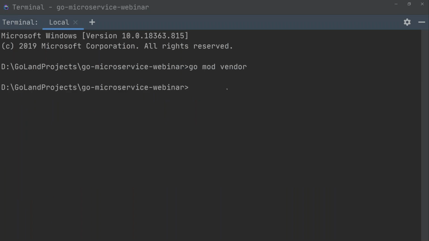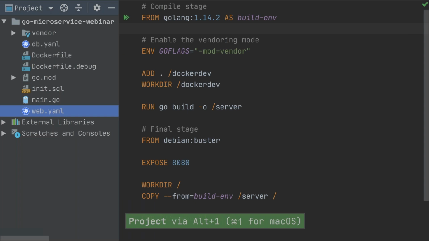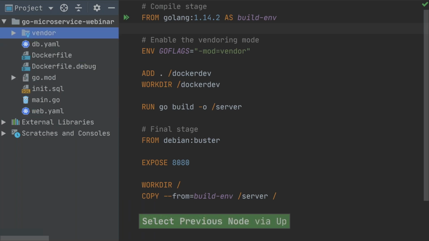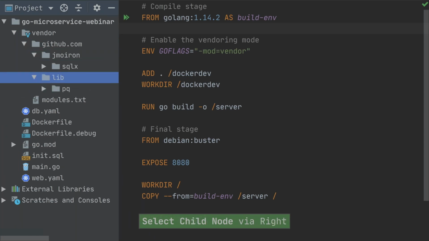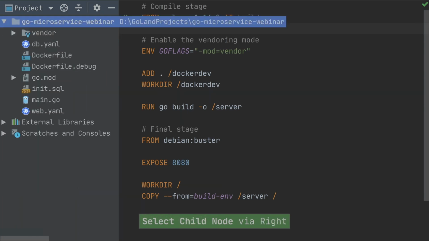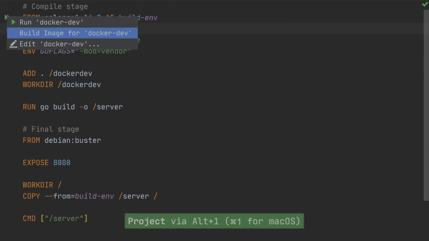That's it. If I look at our IDE and bring up the vendor directory, all our dependencies are there, and I can be sure that everything is okay. Cool. So let's go back to our file and try once more.